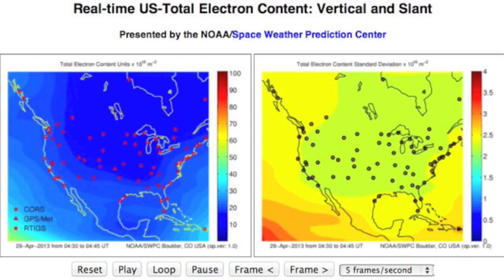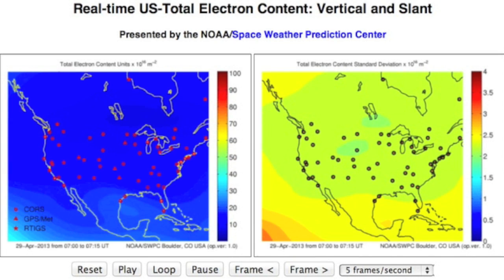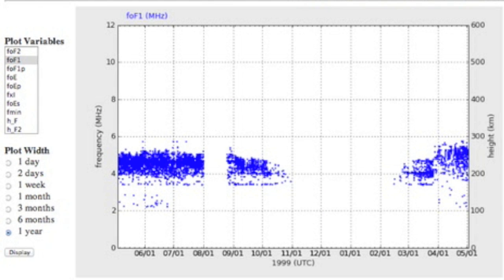As I watched the anomaly-free total electron content over the US, I thought it prudent to revisit the undeniable energetic change in our atmosphere. Here's the quick version. In 1999, they began monitoring the critical frequency of the F1 layer over Gakona, Alaska. I've skewed the timeline at the bottom, putting northern winter near the middle of the chart so we can demonstrate that dip. It is indeed supposed to follow exposure to the sun, and Earth's tilt is expected to put this location in the dark for part of the year.